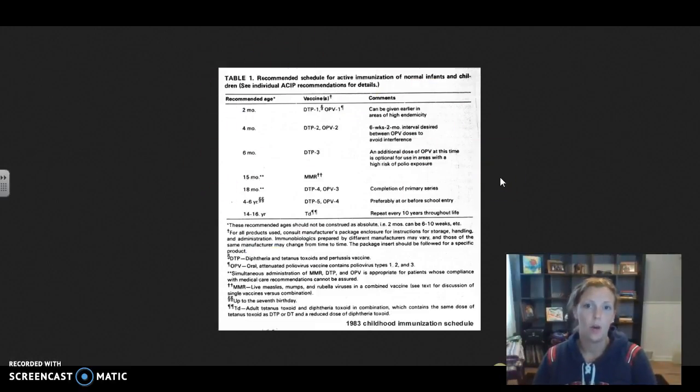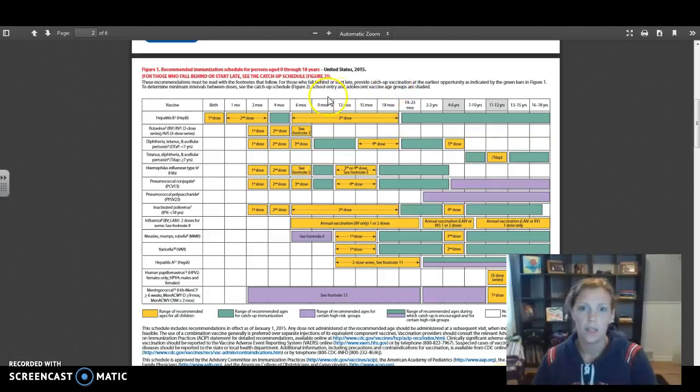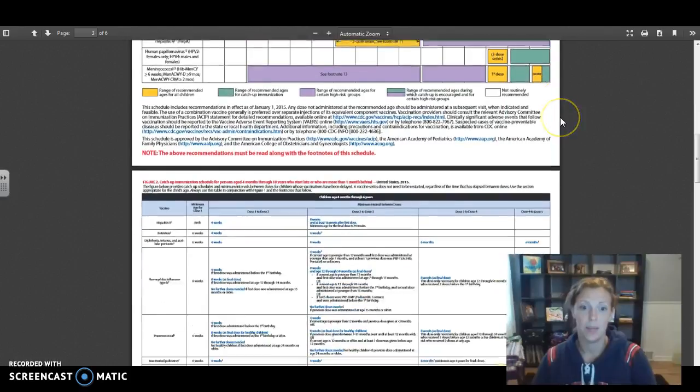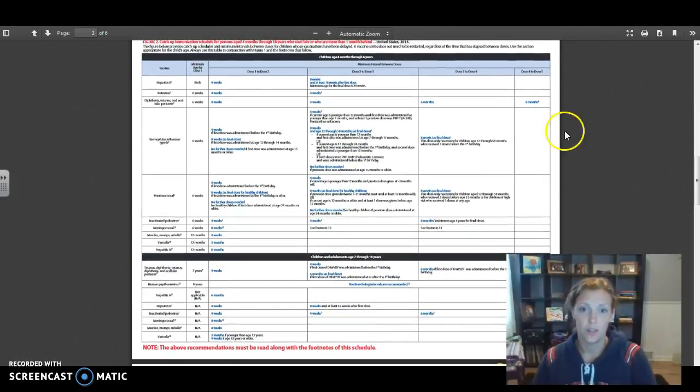Think about how much that would impact your immune system and your whole body's health compared to this year. The most recent posted is 2015, again directly from the CDC website. Check out all of these vaccines that are listed here and how many doses are suggested for each one. And this page is just through 18 months. We actually have to scroll to a second page to see the rest of the doses through age 16.